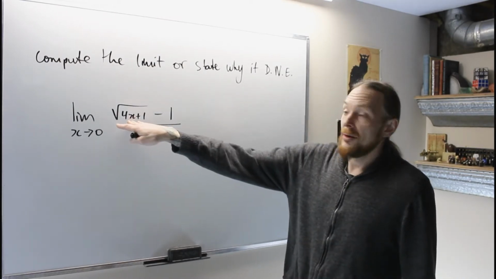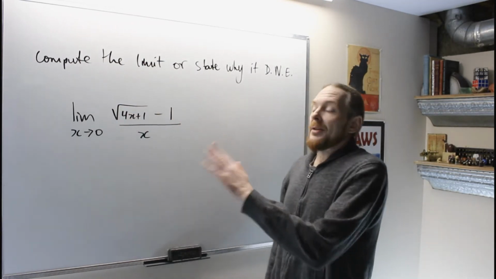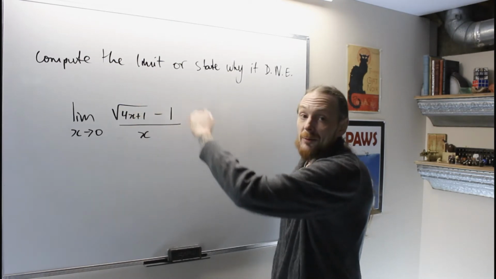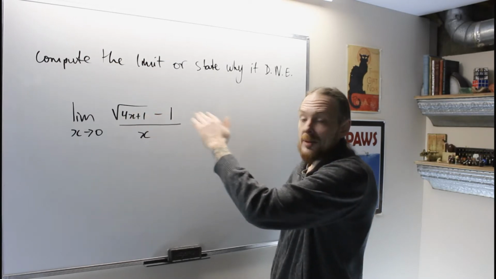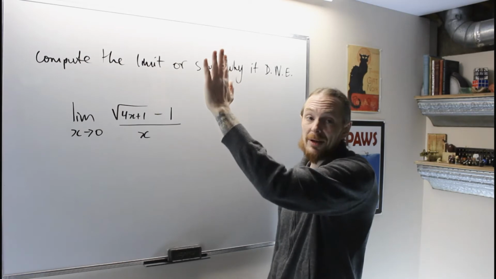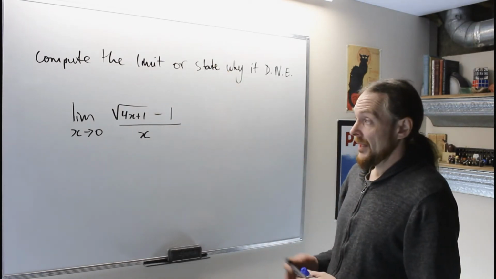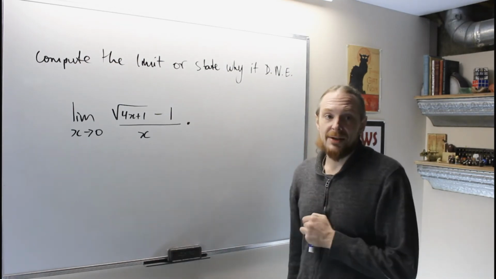A nerve hits in my brain, which is Pavlovian almost at this stage. I have a square root or a radical. If I want to get rid of that and there's any justice in the world, if I can cancel this, what that says is I should be able to get rid of the radical somehow and then factor x out of the top so that I can cancel this one, and then I can push the 0 again and this will become a number. If I can't, then we have to do something else and argue why the limit doesn't exist.